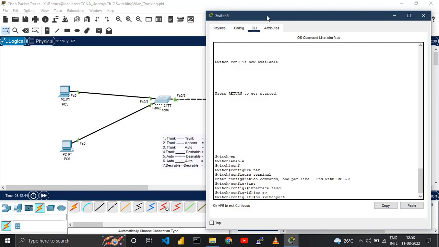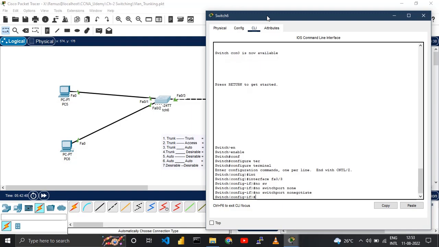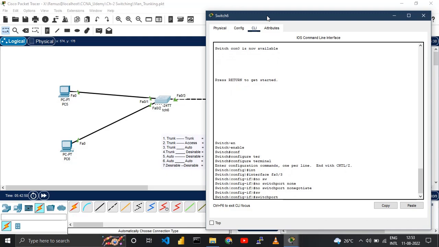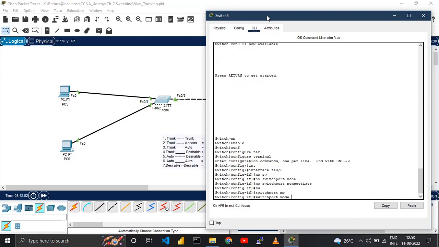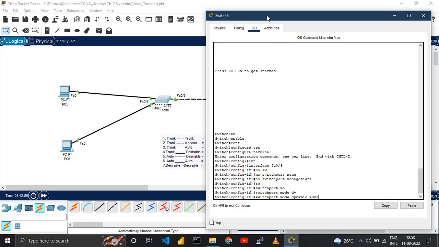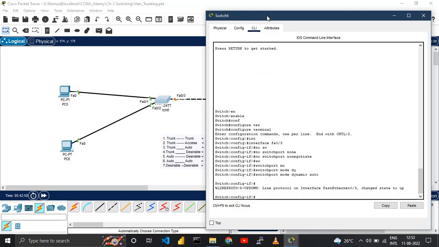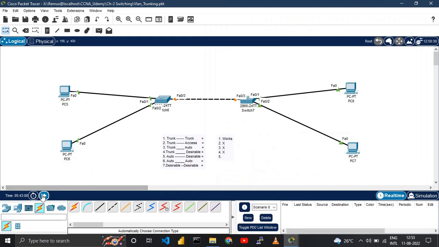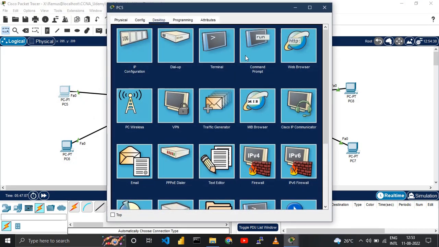Let's remove the no negotiate first. No negotiate and switchport mode dynamic auto. Alright. Fast forward the time a little bit and it is in desirable mode already. So let's check for ping.